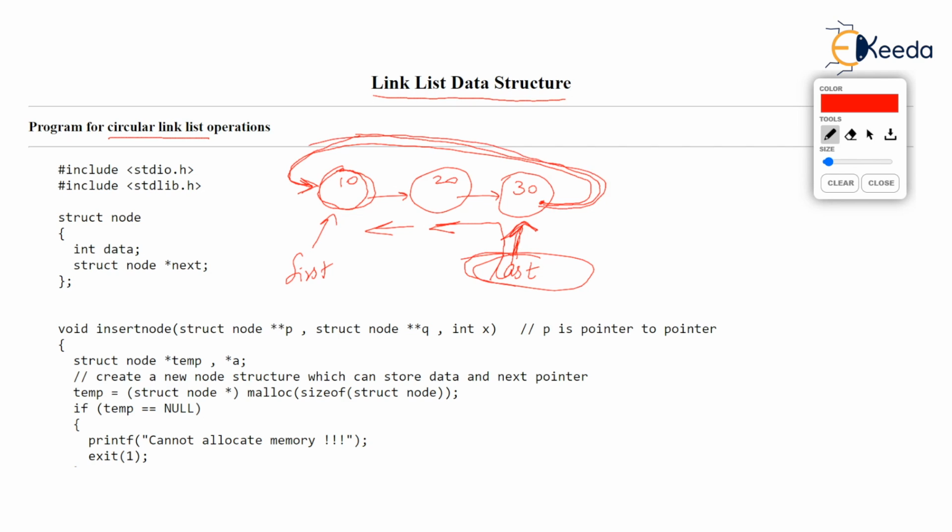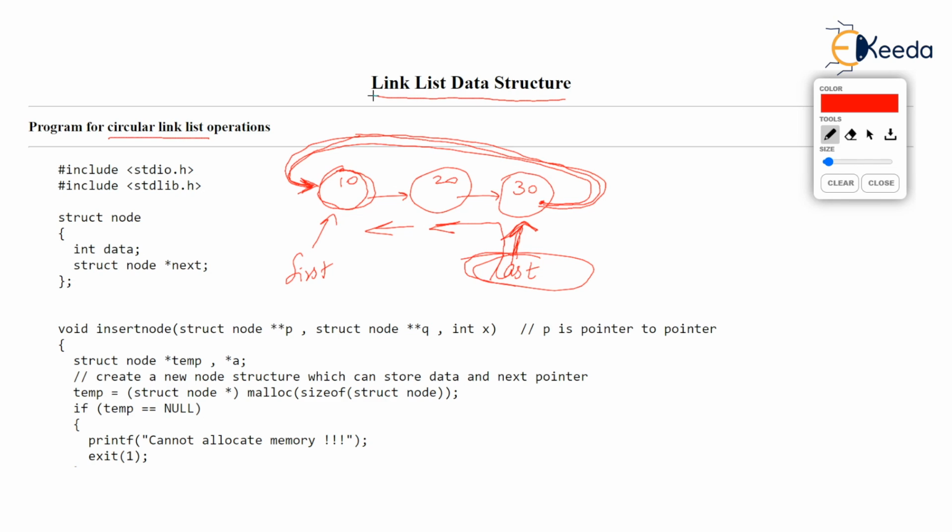By the way, after describing all this, you might have understood that the program for singly linked list is going to be changed only a bit. By bit, what I mean is only one or maximum two lines are going to be added in that program of singly linked list, and we will get a circular linked list. The insertion of the nodes in a singly linked list we have already seen in detail. In the same fashion, insertion in the circular linked list will be done.